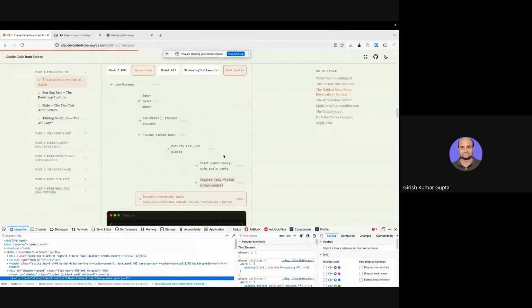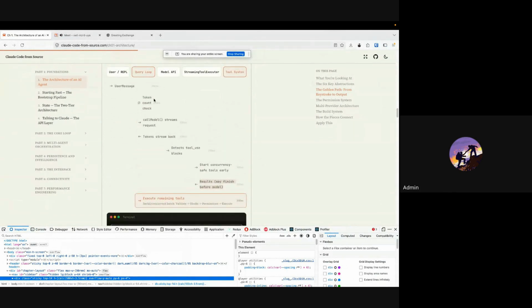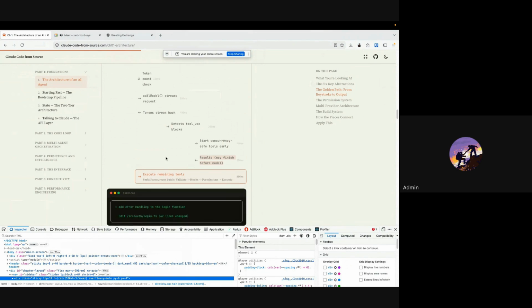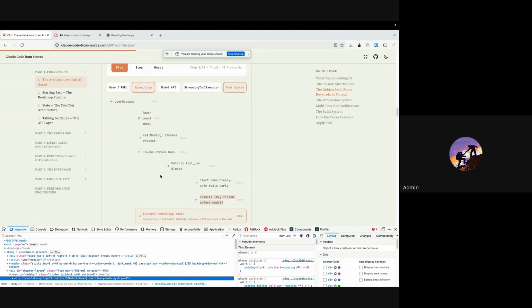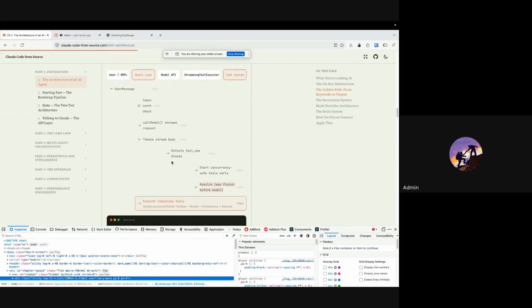Even though the first tool is done, the agent has not stopped. The query loop is still working and putting the information into the model context. And then, based on the first tool's output, it might select a different tool now. Right, because the information is appended to the context. Based on that context, the model is outputting new tokens based on the previous tokens, right? The previous tokens change and the model's output will keep changing.